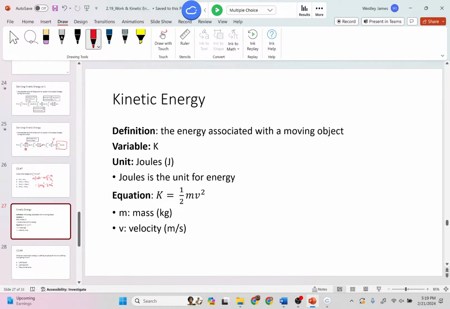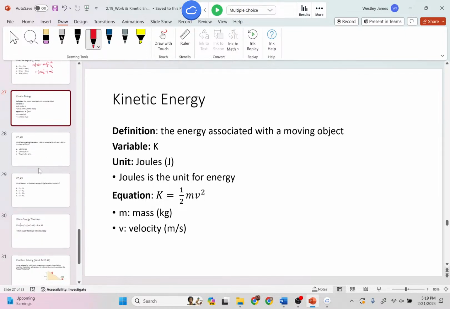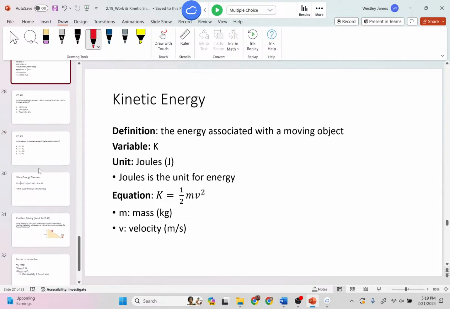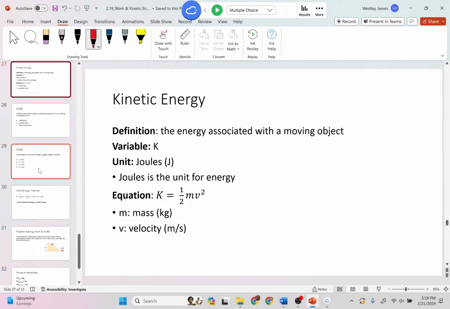Unfortunately, we probably don't have time for the next question, but that's all right. We'll probably finish this stuff Friday, no problem. I say probably, we will. Maybe you can start the next stuff early, who knows. But there you go, kinetic energy. The equation you probably have seen before. We got to see where it came from today. It's cool.